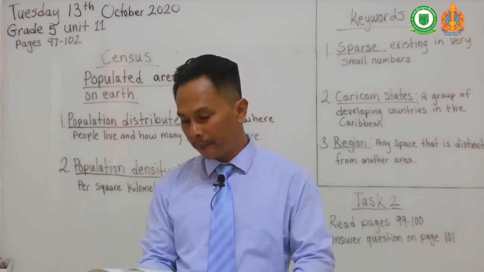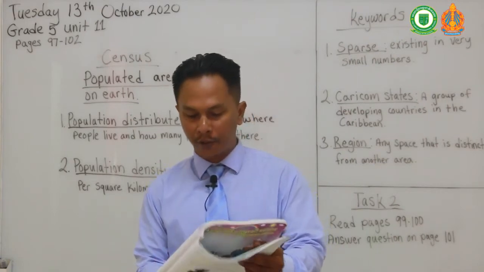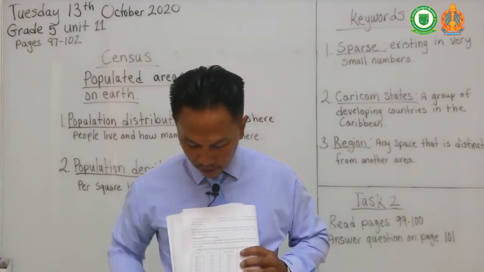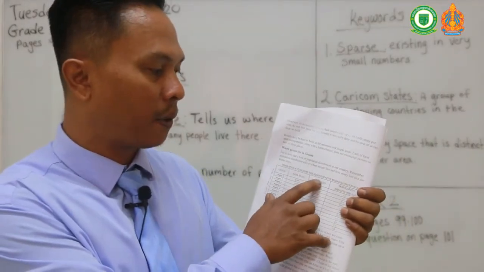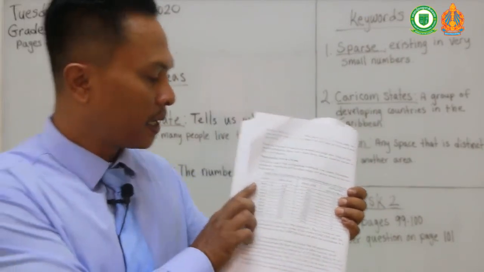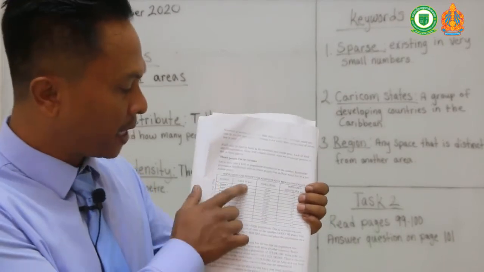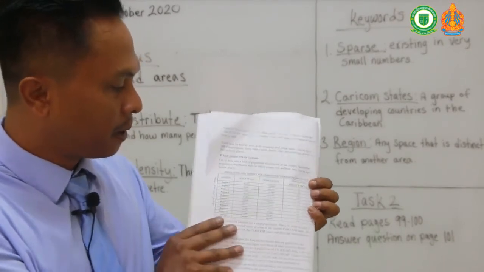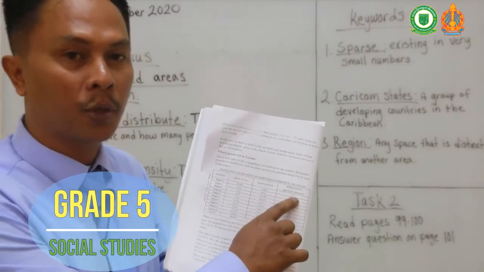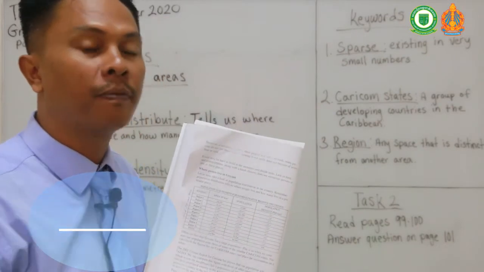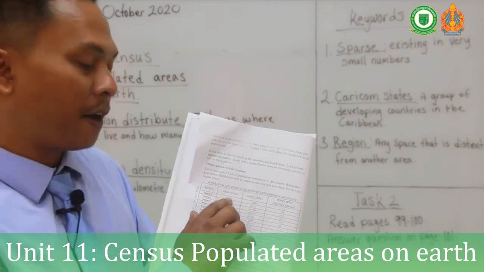Okay? So before we continue on 99, I want to explain to you how to read this part right here on page 99. It's going to show you the population and density for administrative regions. Okay, so here you've got your region, another word, province, and then you've got your area in kilometers, and then you have population, and then you've got your density here per square mile, which shows how many people live per square mile there.